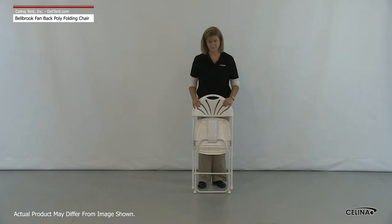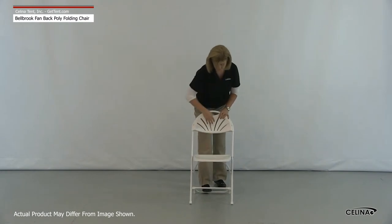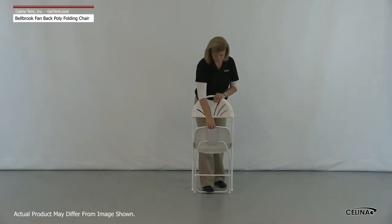To set up, simply grasp the highest portion of the seat in the back of the chair and push apart. The chair will lock into place once the seat is lowered. For striking, again grasp the chair back and the front of the seat portion, pulling up on the seat.